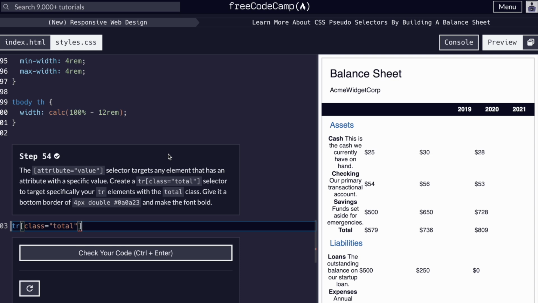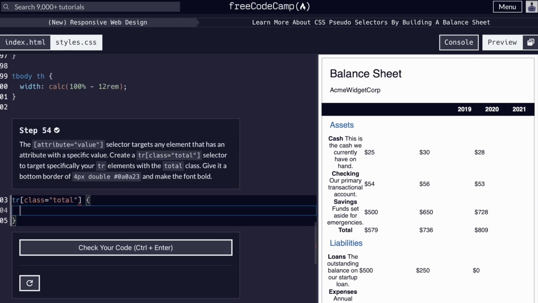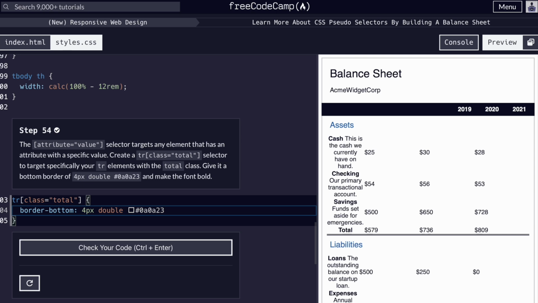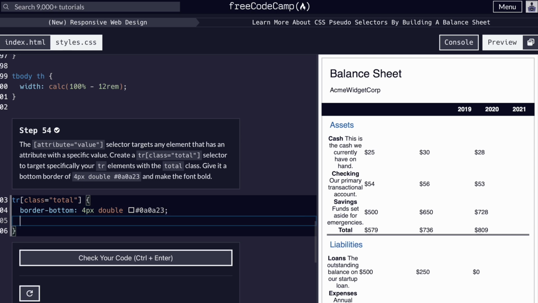With the total class, give it a bottom border of this, and a font-weight of bold.